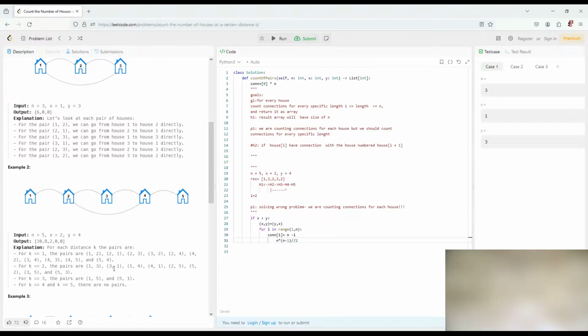Now 2. For 2 we have 1, 2, 3, 4, 5, 6, 7, and 8. 10, 8, 2. 1, 2, 3, which is 6. 1, 2, 4. 1 and 4 connected.